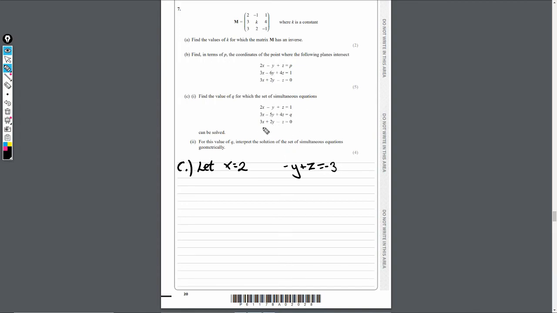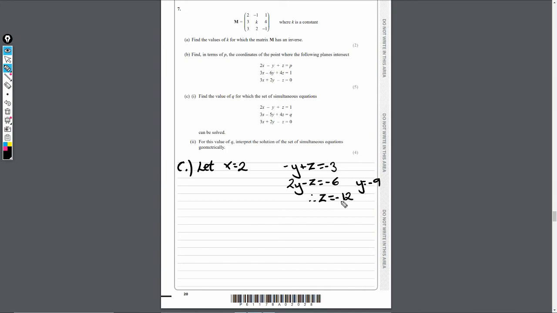Subbing it into here now. 3 times 2, so that's going to give me 6. And I'm going to do 0 minus 6. So I'm going to get 2y minus z is equal to minus 6. Okay, solving these now simultaneously. Really straightforward. I'm going to get that z is equal to minus 12. Sorry, what you would get first is that y is equal to minus 9. I've accidentally written down my second solution first. So y is minus 9, and then using y is equal to minus 9, you can work out z is equal to minus 12. So we've got our two solutions.